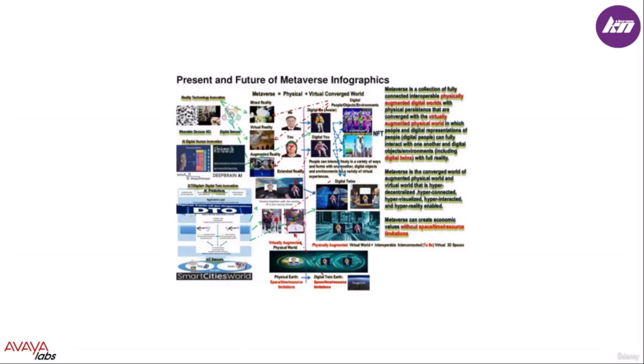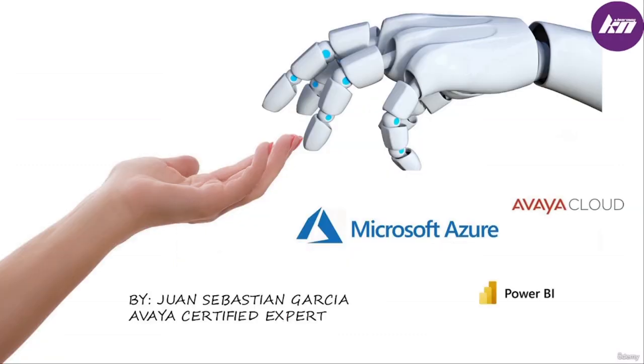So think about that digital virtual converged world as two worlds that you're running, your physical and your virtual, converged, and you're going to have a digital you. That's what we call the digital twins. So a lot of things are going to happen. If you start making money in both worlds, you're going to be a happy person. You're going to be somebody that maybe has a better quality of life.